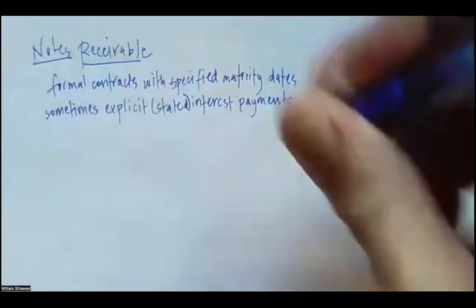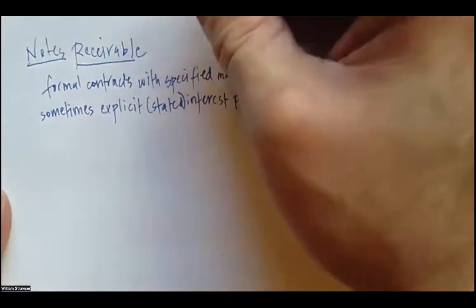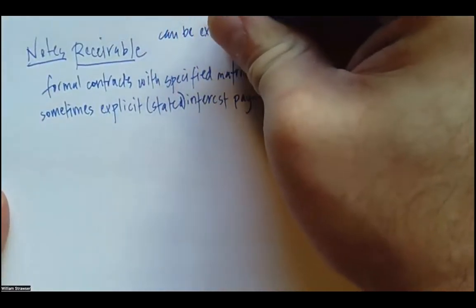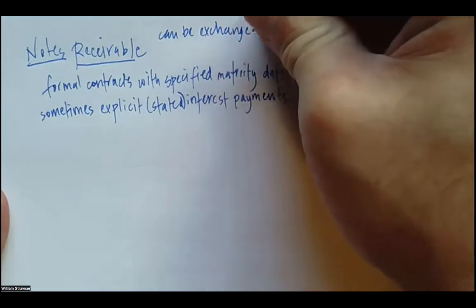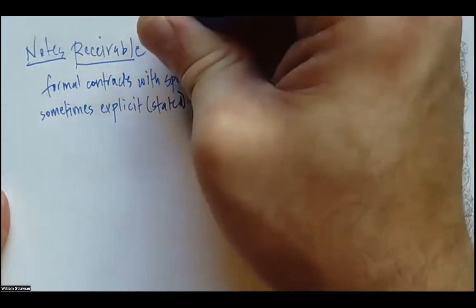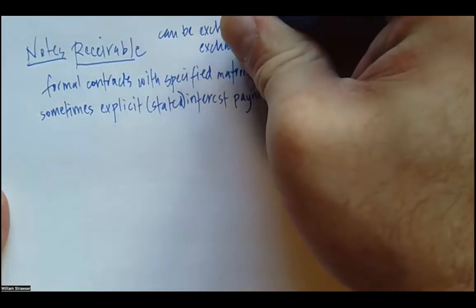That is a very different thing than what we do with notes receivable, which is a very concrete legal financial contract with interest usually at play. And we can exchange notes for money. So we could borrow through a note. And we can also exchange notes for goods and services.